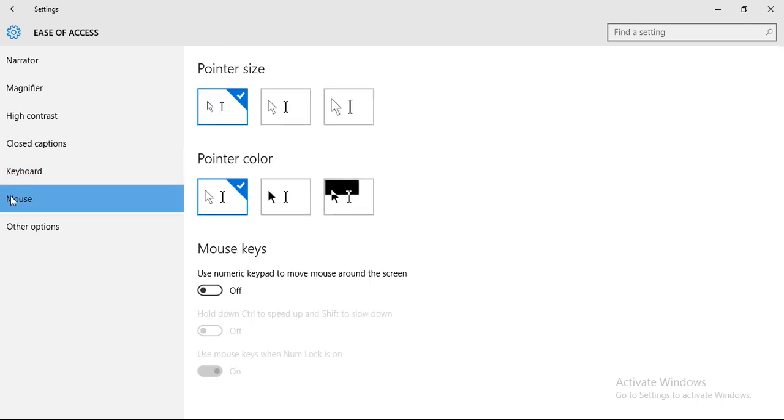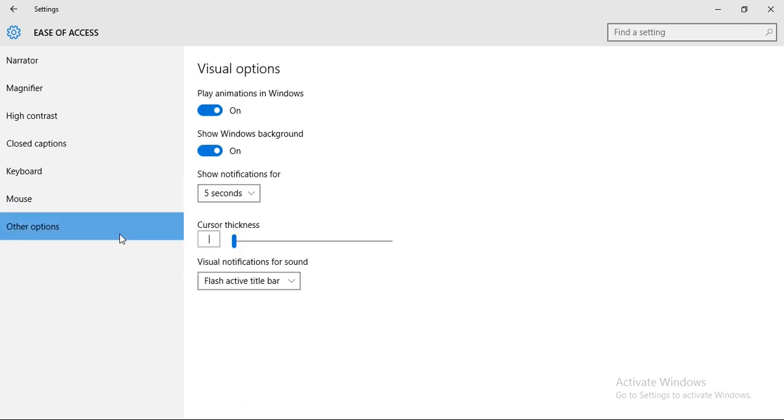Then mouse. On mouse you can set the pointers, and you can use the numeric keypad. The numeric keypad is the pad on the right hand side of your keyboard where the numbers 1 to 9 are.